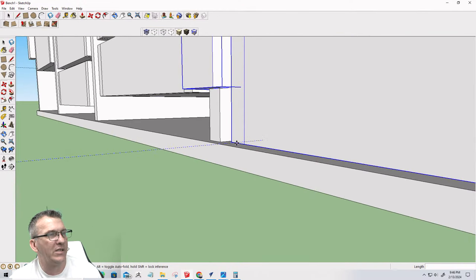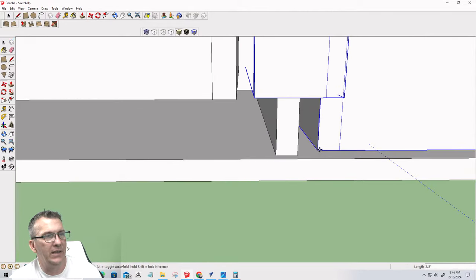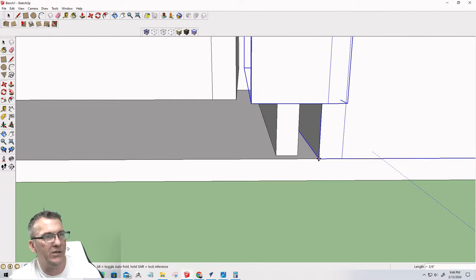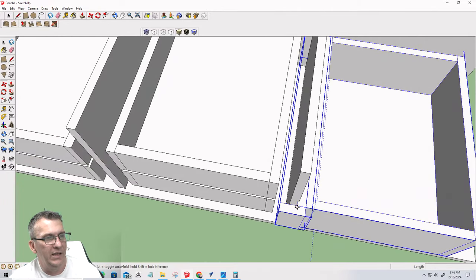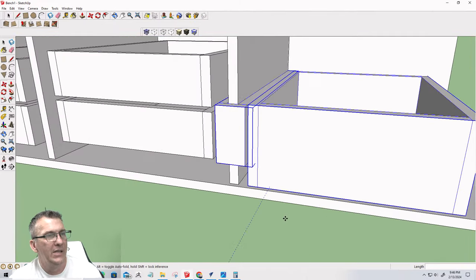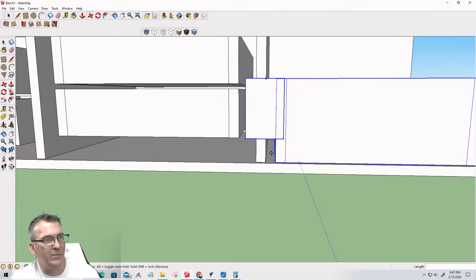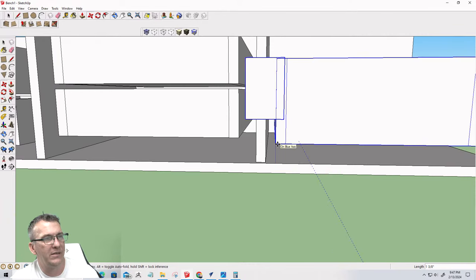And if for some reason I don't snap to that face, and it's critical that I do, I can lift it and snap on the red axis, but I should be able to snap to that face right there. And now I know I'm on that face, and then I can come up here and just drag it back to that corner. Okay. So now that I'm there, I gotta go up 2 inches, but I wanna give myself some room, right, on all of these. So I'll be drawing in my 2-inch piece here in just a moment. But I wanna move this straight up on the blue axis, straight up 2 inches.